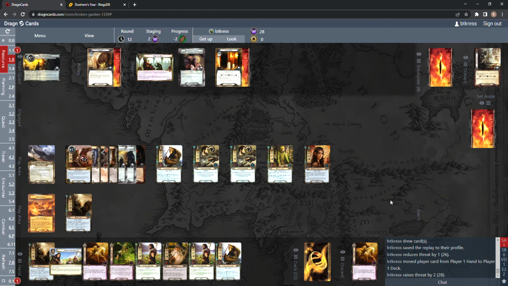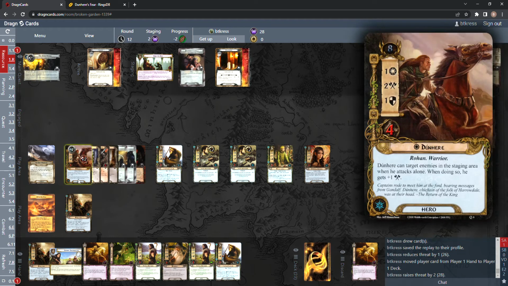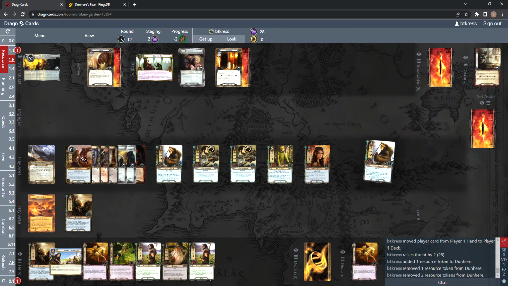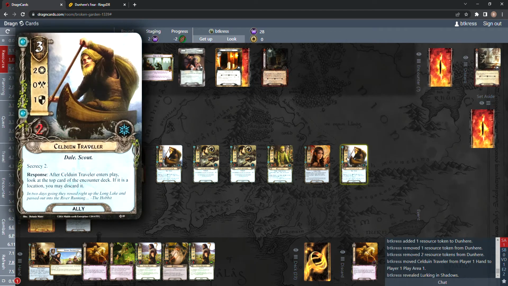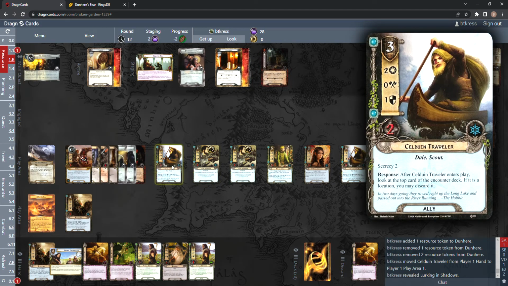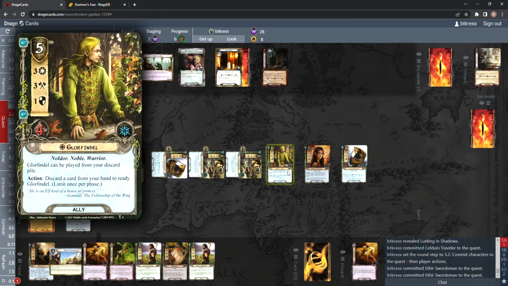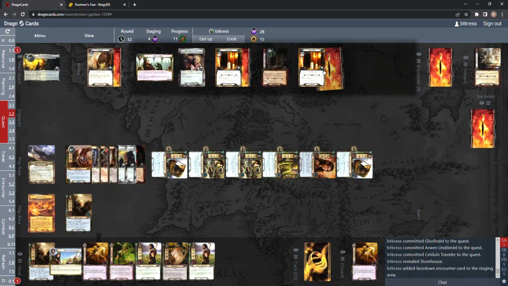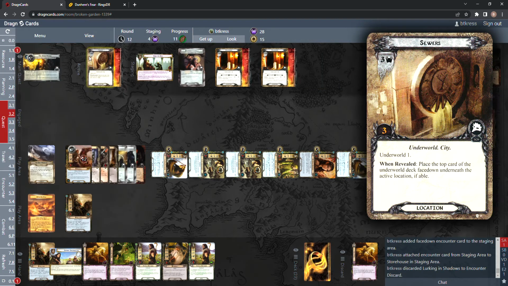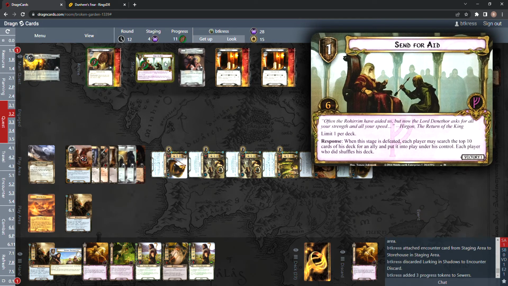Really wish there was a way to lower my threat because 45 is actually my threat limit. So resourcefulness comes in. Let's spend three for a Traveler. I get to look at the top card, and if it's a location, discard it. Okay, well, it's going to surge, whatever it is. So here we go. Sending everybody on the quest. This surges into the storehouse. So we make 11 progress. 1, 2, 3, 4, 5, 6, 7, 8, 9, 10, 11.